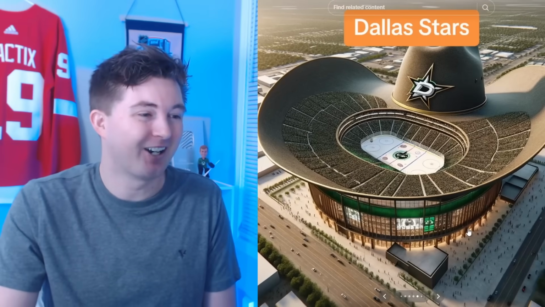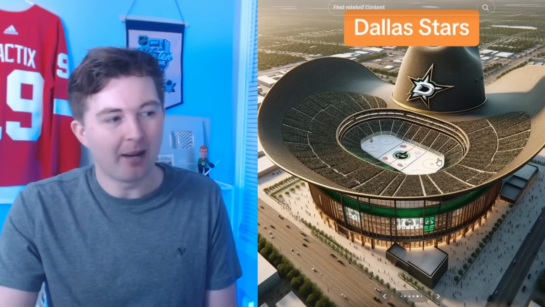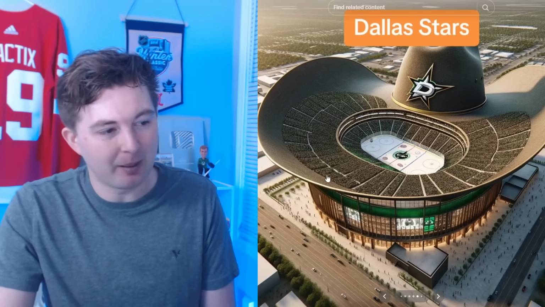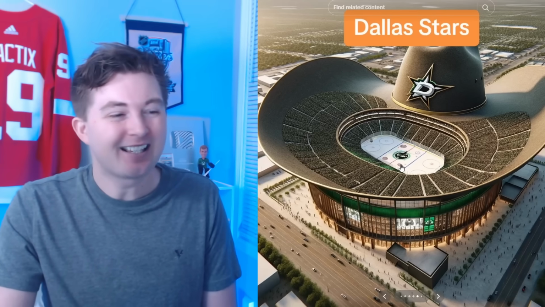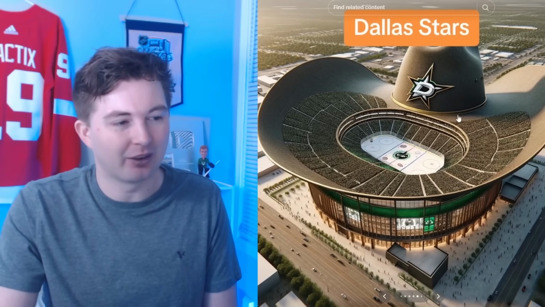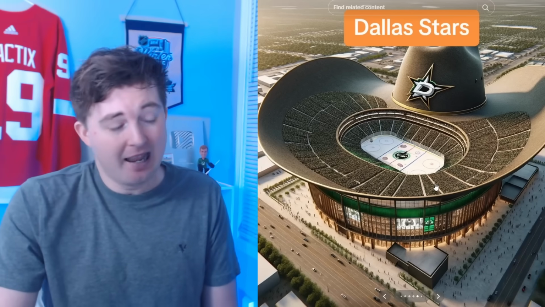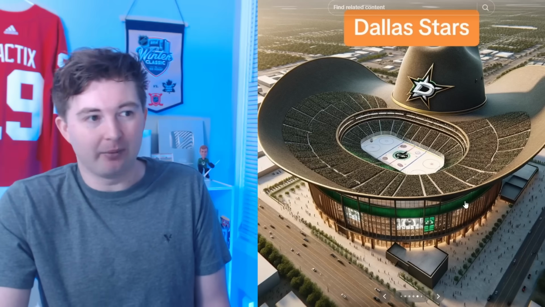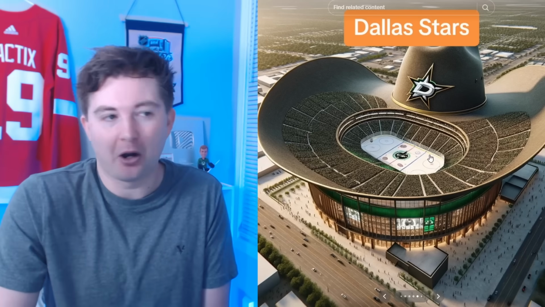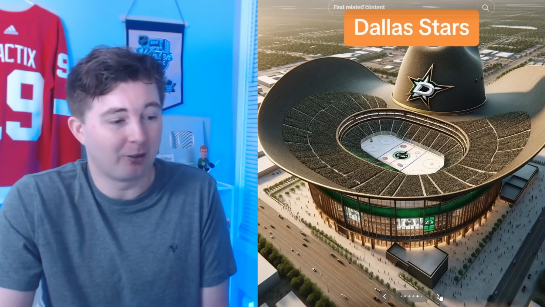After that, the Dallas Stars, you just got a giant cowboy hat on top of the arena. I like it. I'm not sure about the view here for some of the people in these seats, how you can even see the ice. So again, kind of like the people that are sitting on the outside on some other one. This is a similar thing. This would definitely just be a prop. And all the seats are just down below there. But I think the bottom of the arena is very realistic. I don't know how hard it would be to build a giant cowboy hat on top. I think it's probably doable and it would obviously make the arena super cool.